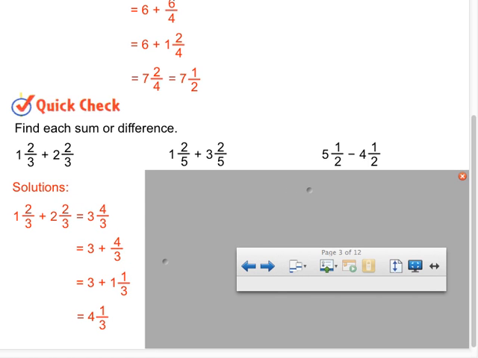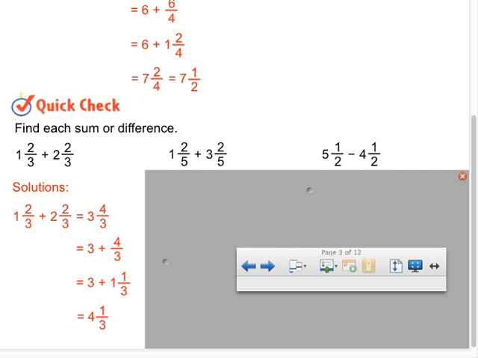Here it is. So if you add your fractions together, she gave you the final answer, but let me walk you through the steps. So 1 and 2 gave me 3, and then you have 2/3 plus 2/3. Well, they have the same denominator, so you can keep the denominator, add the numerator, so you get 3 and 4/3. Does everybody understand the first step? Okay. But now we can rewrite this and break it into two parts, the sum of the whole number with the fraction. And then the fraction part is an improper fraction. So I can rewrite that as a mixed number.